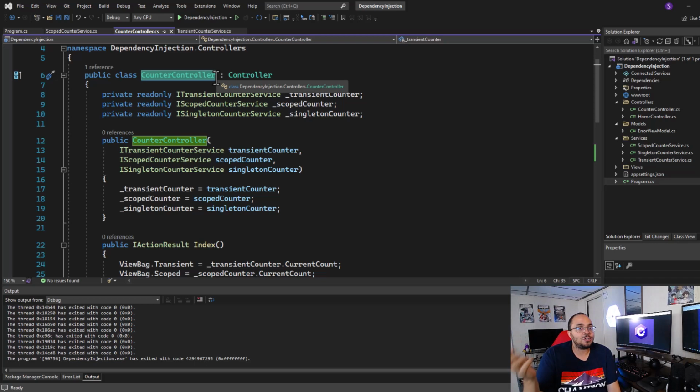Now, the controller needs the services to do its job. Again, the controller is a janitor. It cannot clean the building without the mop and the bucket and the broom. So who's going to give it the mop, the bucket, and the broom? Who's going to provide these things to the controller? That is a dependency injection container that comes with .NET. So .NET has its own DI container.